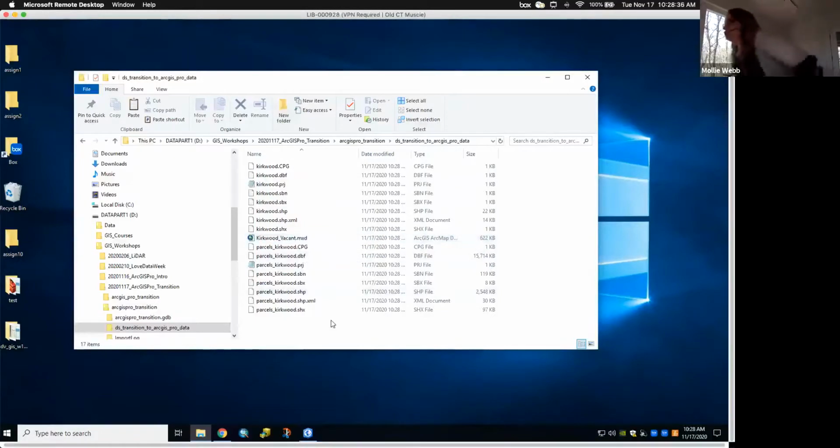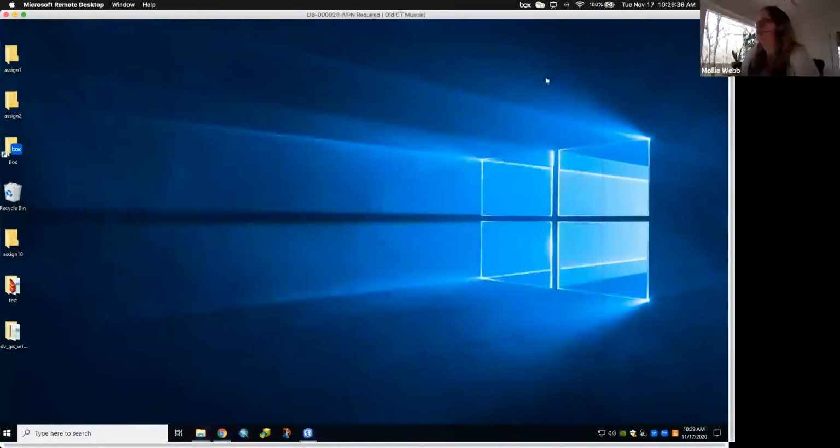So essentially what this is replicating is any content that you may have already created in ArcMap. And since you're ready to transition to ArcGIS Pro, now you need to bring this older content into the newer application. Now, the cool thing is ArcGIS Pro will just read the MXD. We don't have to do any kind of special conversion or anything for it. MXDs can be read into ArcGIS Pro.